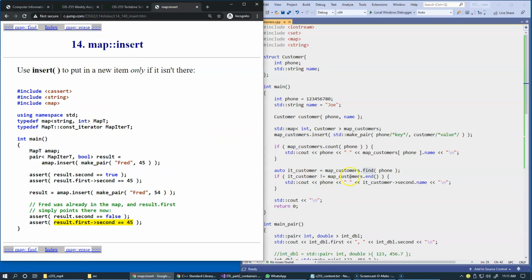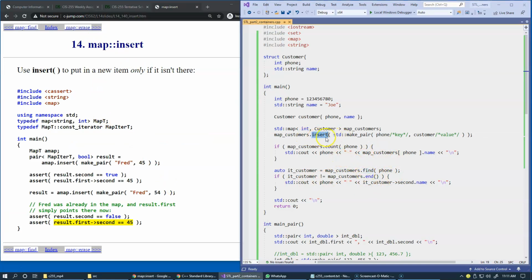Insert, again, I showed you insert. My way of putting information in the map is to use insert, and insert requires a pair. So I've used make pair.